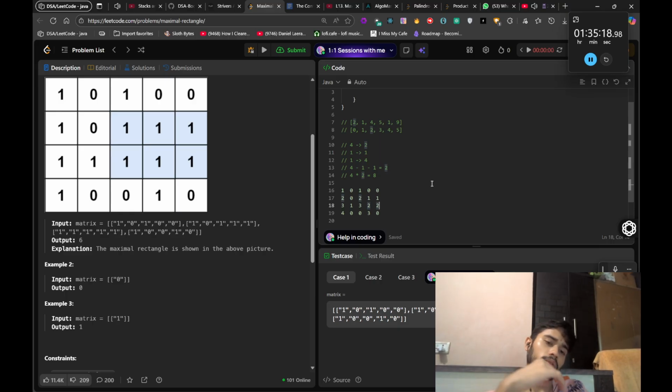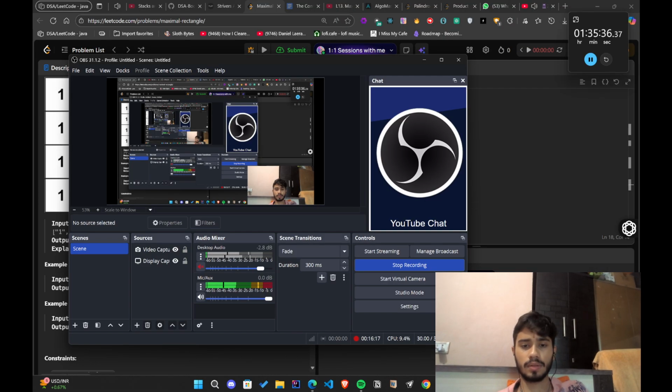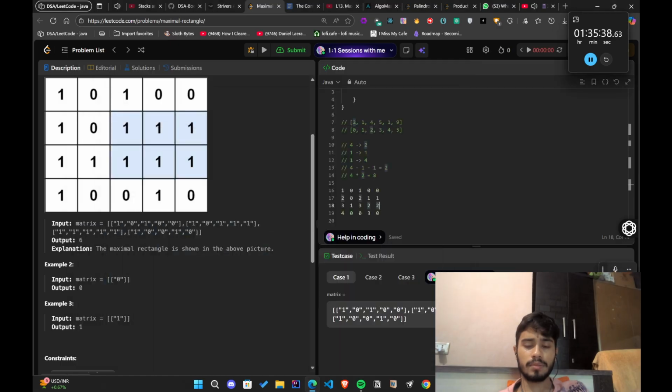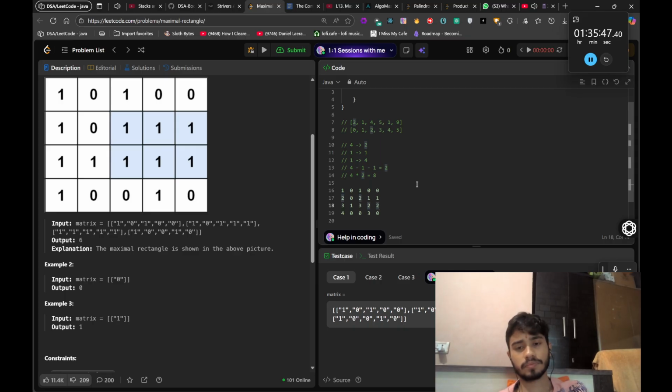Till here it was 3. Why is it satisfying? For this portion I get a maximum area, the largest rectangle.